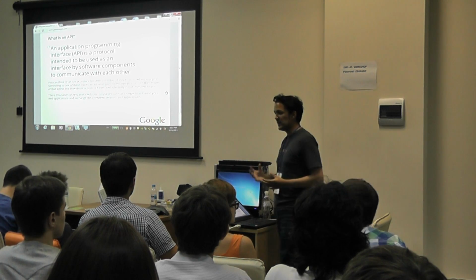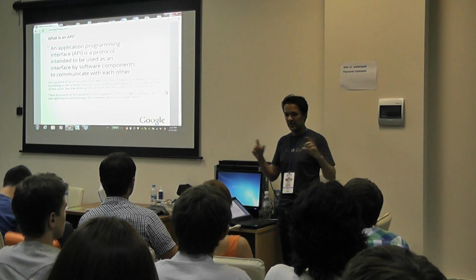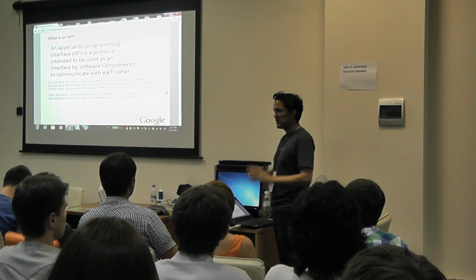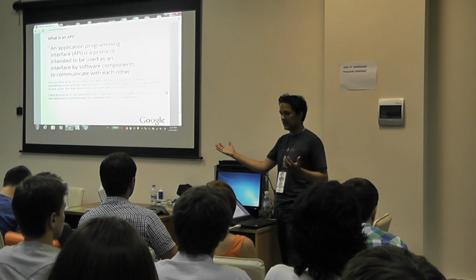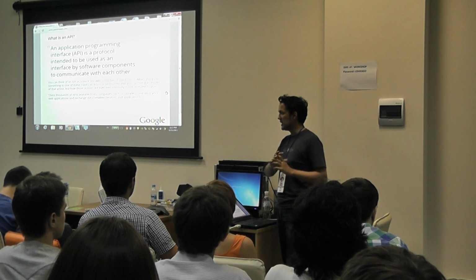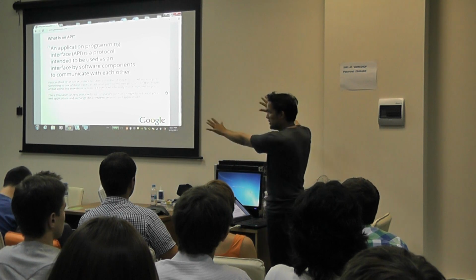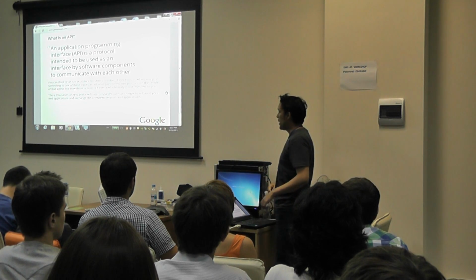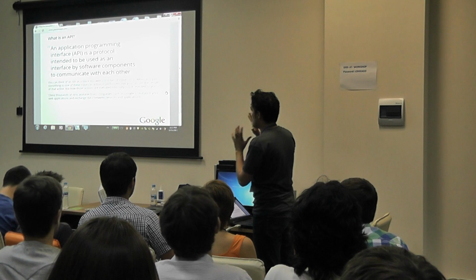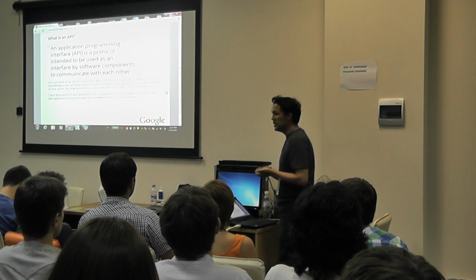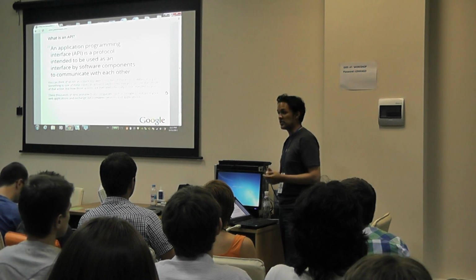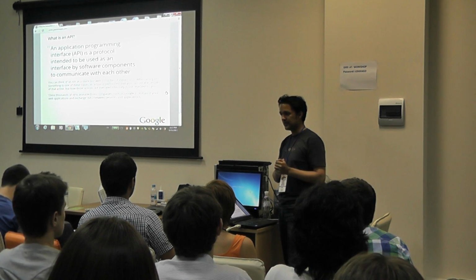So more simply, think of it as a black box, okay? And this black box, you can give it some inputs. And when you give it certain inputs, you get some outputs, okay? And how it does that is not exposed to you. It's all hidden away. But there are thousands available, such as ones from Google, and you can use these to enhance your applications, such as Google Maps and so on and so forth.